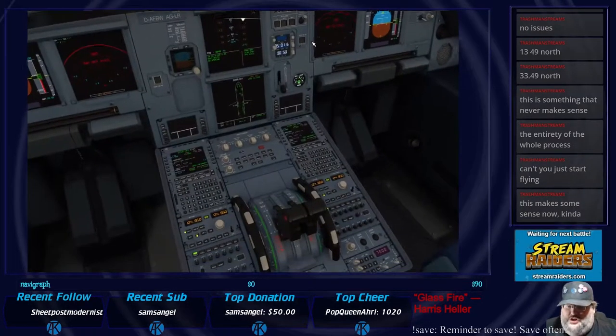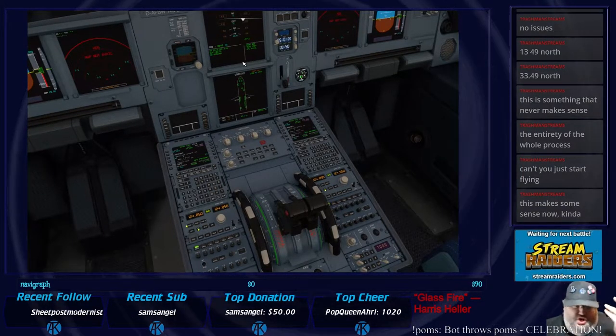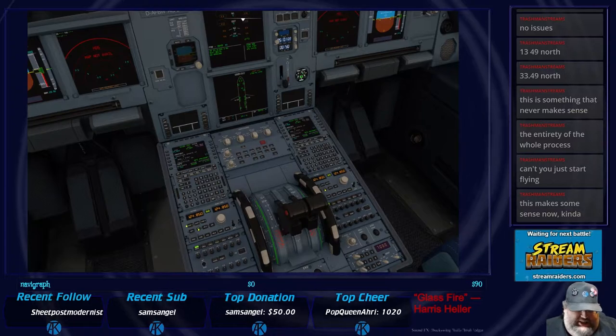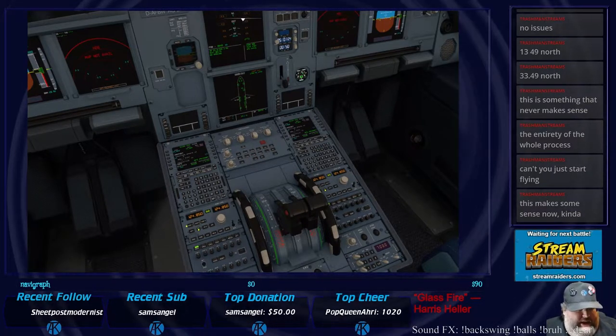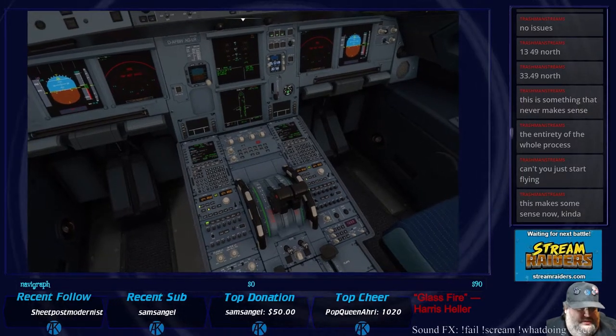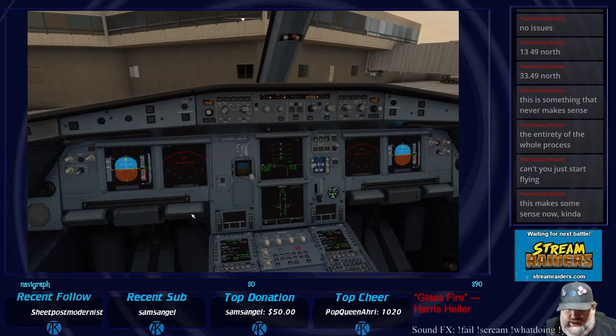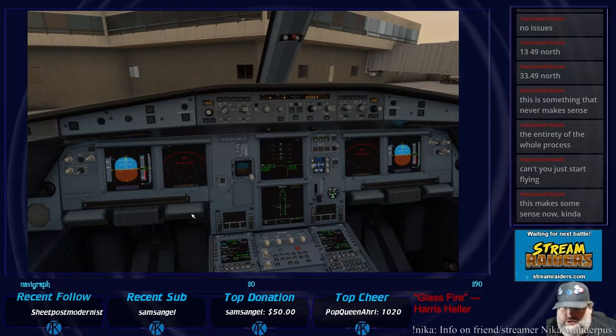Yeah, technically we could just start flying. We could taxi right now. I just have to start the engines, which doesn't take much. Okay, radio 123 is already on. MCDU is already configured. So we're gonna need to get pushback. So we need to find out our altimeter.